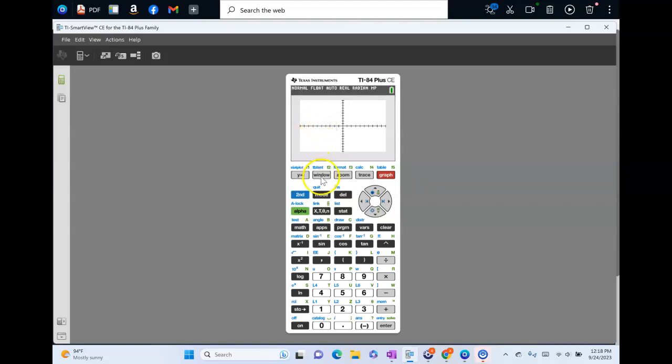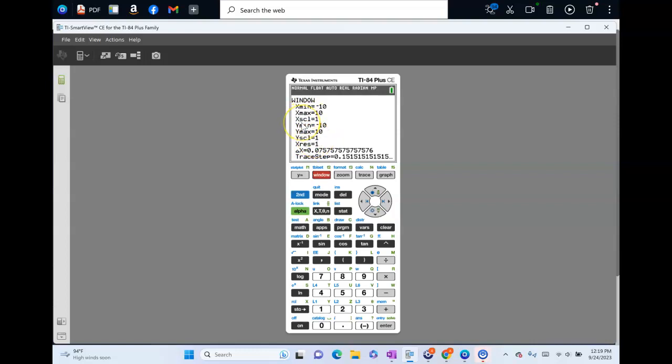So the way you do that is there's this button right here. It says window. Okay, and again, notice how your x minimum is -10, your x maximum is +10. That means on the x-axis, it goes from -10 to +10. Your scale, I always go ahead and leave it at 1. What that means is every little tick mark is counting by 1, so I never mess with that because it automatically adjusts it. If you look at your y min and y max, it's also from -10 to +10 because it only goes down to -10 and as far up to +10. And again, the y scale, I leave it at 1 because I want it to be counting by ones all the time.